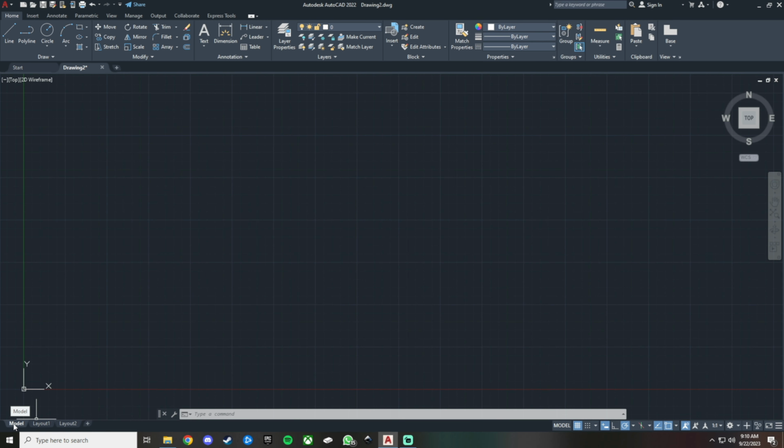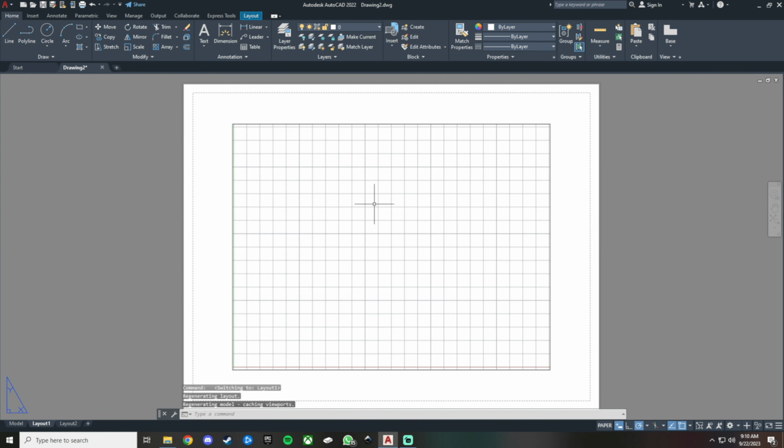So like I said, model, this is where you're going to be drawing the images that you need. And then if we go over to layout, a layout is actually the page that you are going to design when you represent it to a customer or to a colleague or whatever the case is. This is the page that is going to give you all of the information where you're going to put your name, so who it was designed by, who it was drawn by, who it was checked by, or your notes, etc.